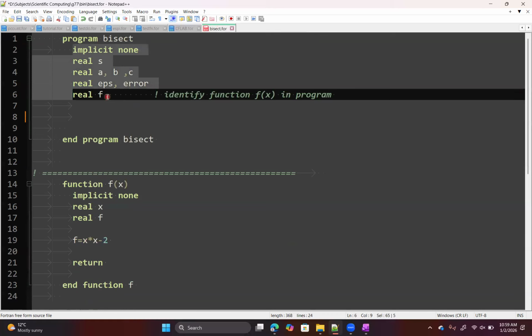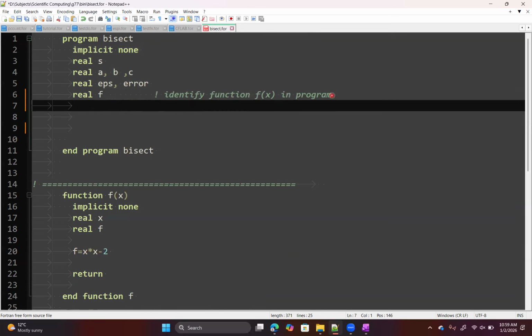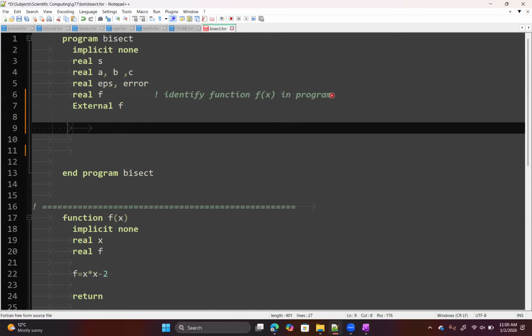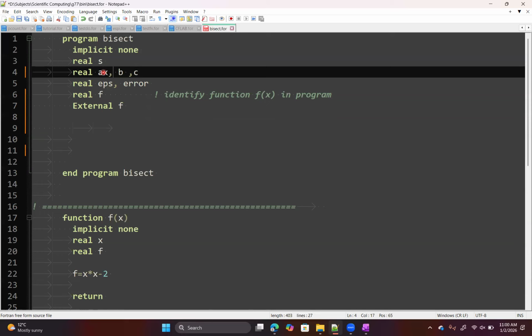So we have the real function. Now this function is going to be called in a subroutine. So I use the keyword external f. External f. Now I have a function, and I now define the different variables like ax, bx, and well, cx is not required.